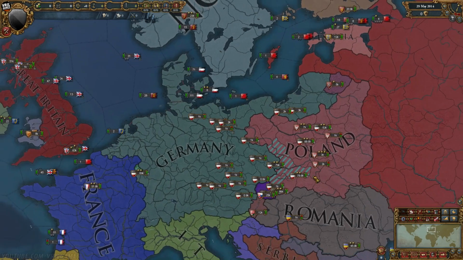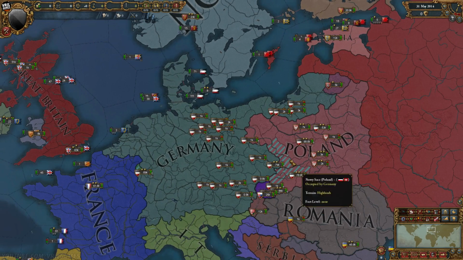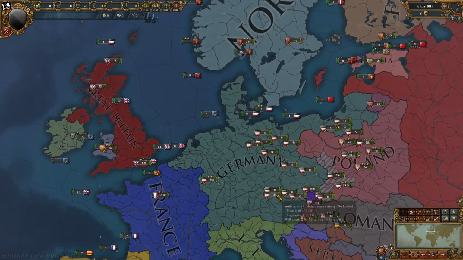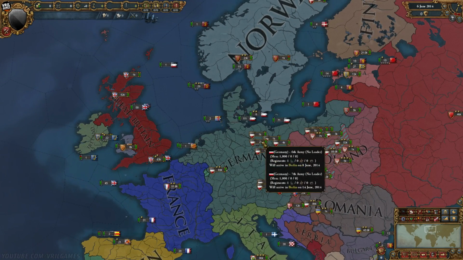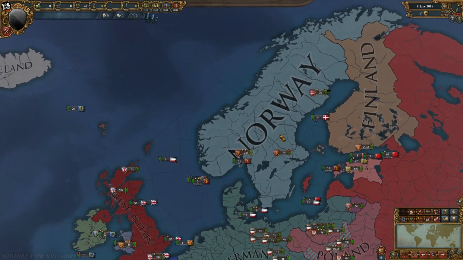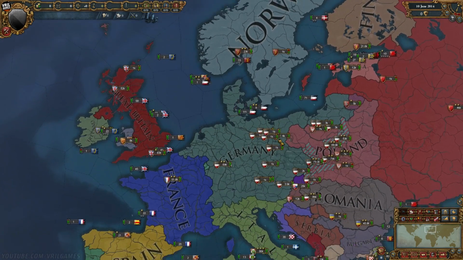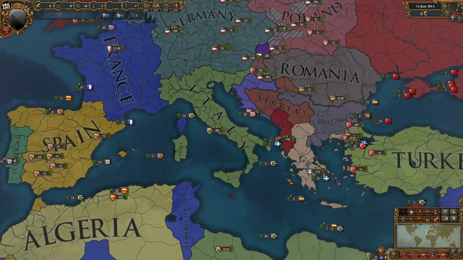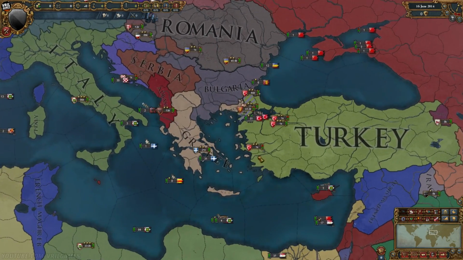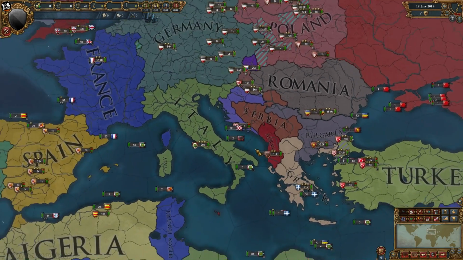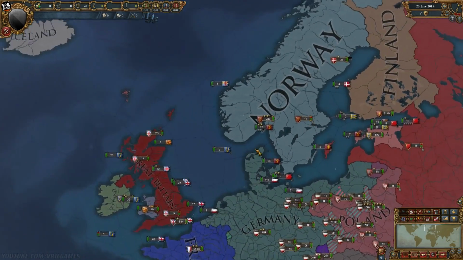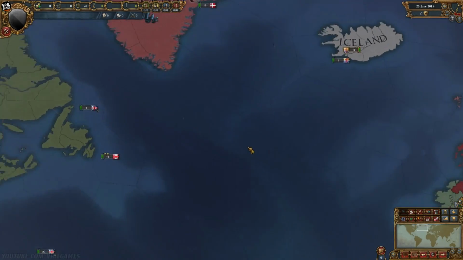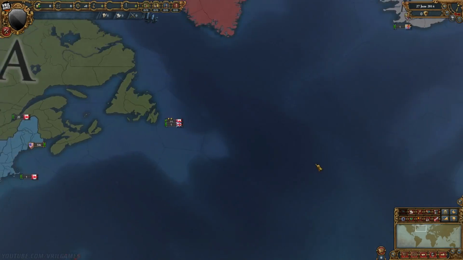Not much resistance from the Polish against the German onslaught here. Still, I cannot believe that the Norwegians completely took out the Swedish there. Unless somebody knows that's where Sweden maybe has one province left. I don't think so, though. They didn't take Iceland or anything like that. Denmark still exists because they have Greenland here.